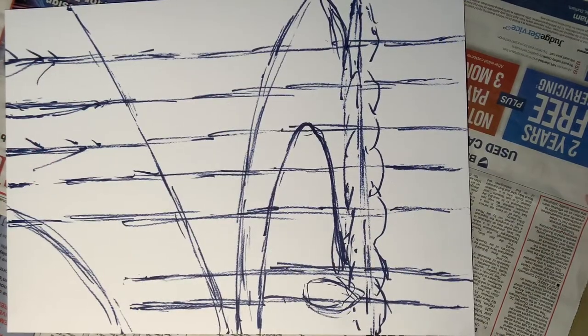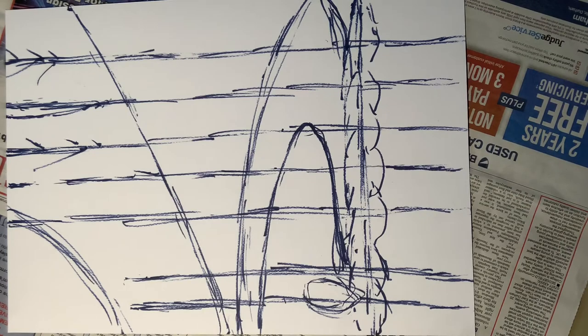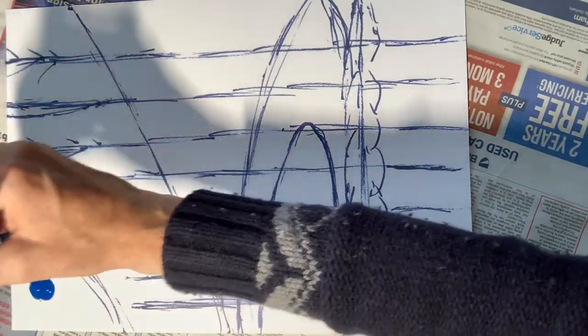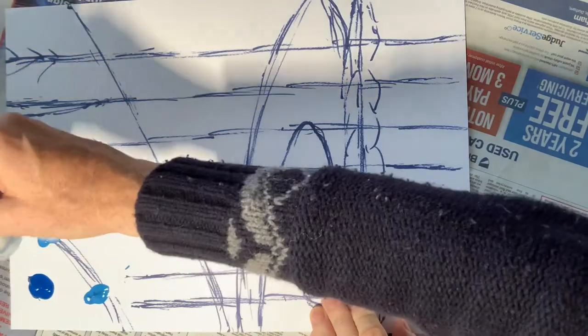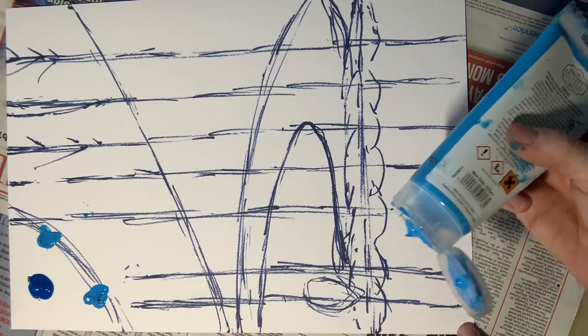Okay, so we've got our skeleton. Now it's time to flesh that skeleton out. So we're going to take the darker of the two cerulean blues, and we're going to put a blob the size of a 10p piece, so a domed 10p piece, in the top left-hand corner where our pizza slice sits. And then just under that, we are going to get it open. There we go. We're going to have a couple of smaller blobs, one on the left and one on the right, just at the top of the tree canopy.